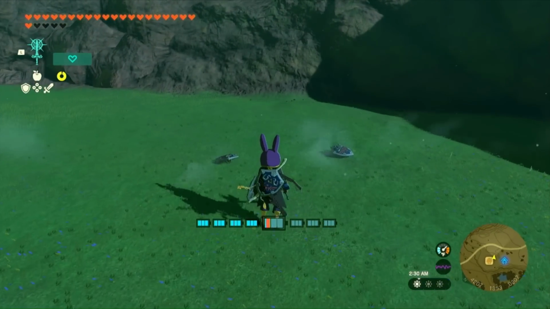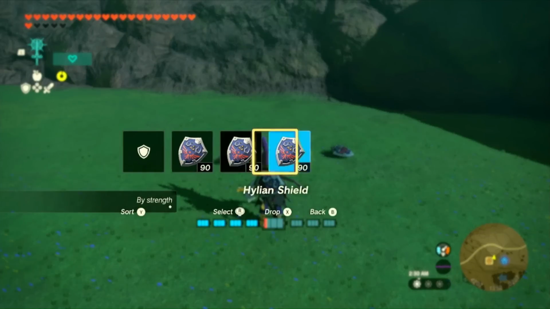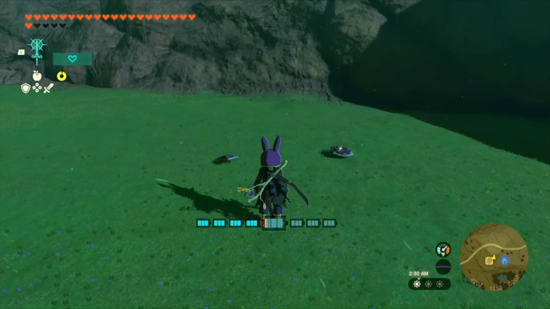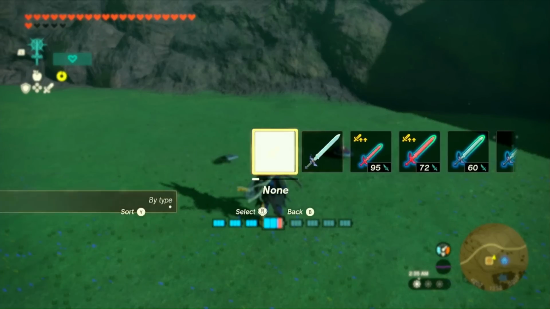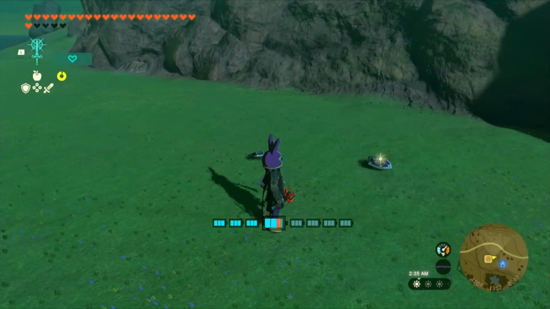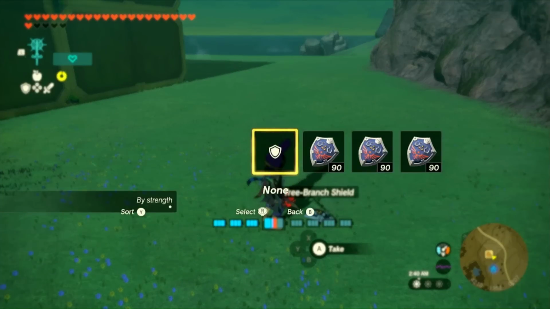Now, from this point, before you pick up anything else, go into your shields and unequip. Very, very important. I'm even going to be safe and unequip my weapon. I don't think you need to, but just for the sake of seeing it pop up. So now, with no shield equipped, that is the most important, I cannot stress enough, no shield equipped, or you will completely ruin the entanglement on the shield that you pick up.